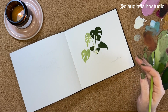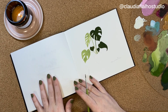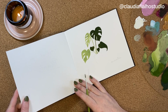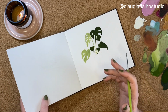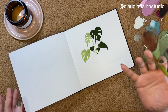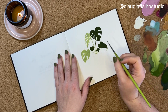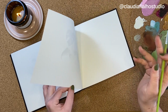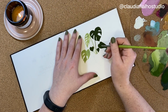One thing I haven't told you guys is that the sketchbook that I'm using is from Jackson's, and the paper I think is 120 GSM. They do say it's for watercolor, but I guess only if you use really strong, high pigment watercolor, not watery watercolor, because I tried and it didn't go very well. So I use it a lot for gouache, and it's great because it doesn't pass through, as you can see, and it doesn't wobble much.